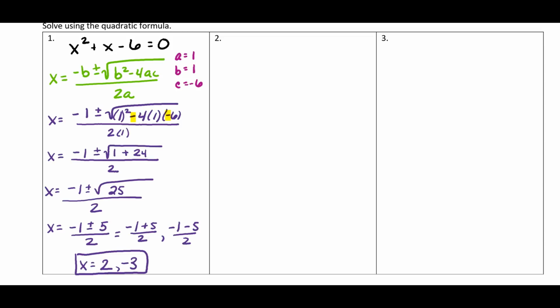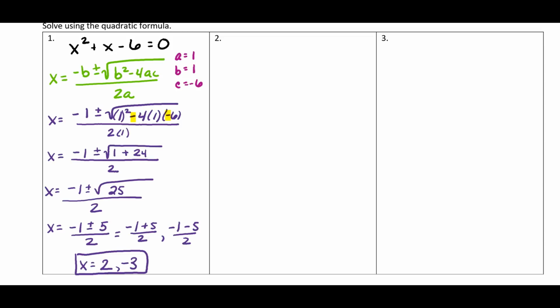So 2 squared is 4, plus 2 is 6. 6 minus 6 equals 0. Negative 3 squared is 9. 9 plus negative 3 plus negative 6 is 0. So you can check your solutions, especially when they're nice integer values.